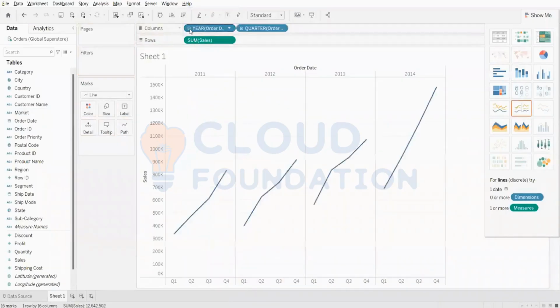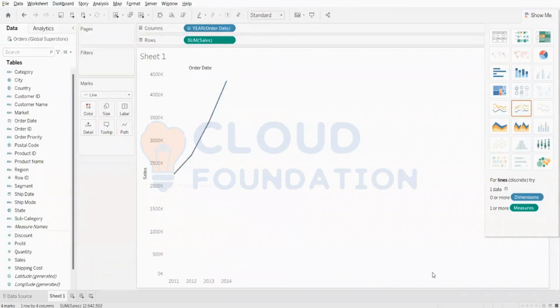We want to see the lines with respect to the dates at least. That's why it is considered so. Date is always considered separately. It is not considered among the other dimensions. See, that's why it is showing one date, one measure, but zero dimensions. Apart from date, everything is considered a separate dimension.